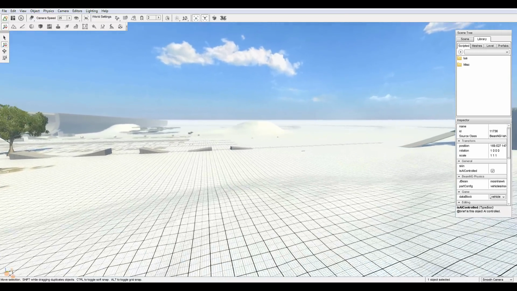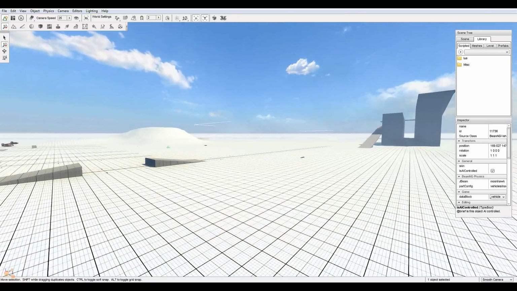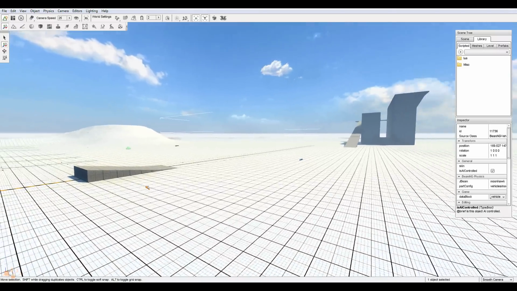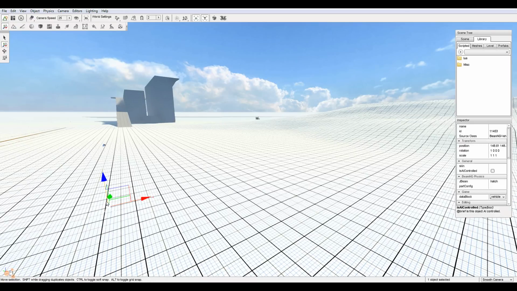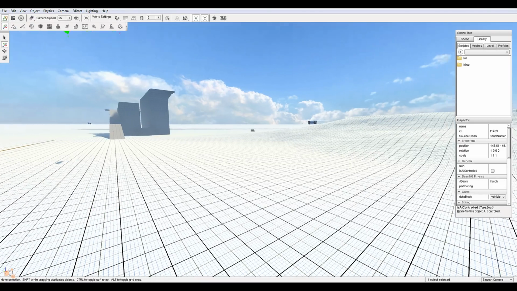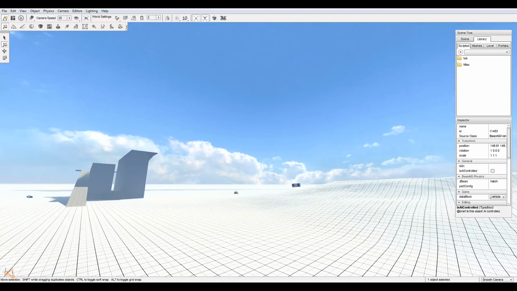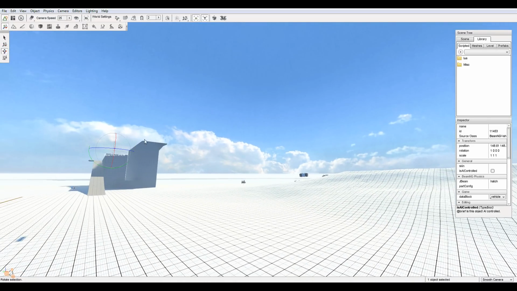Where could you be? Oh, what's this? Is this something? Let's try dragging it straight up and see what happens. Aha! Okay, we found it. It's over here. So now we're going to need to rotate the vehicle.